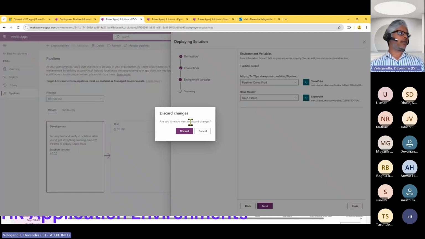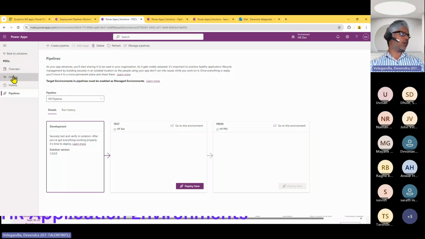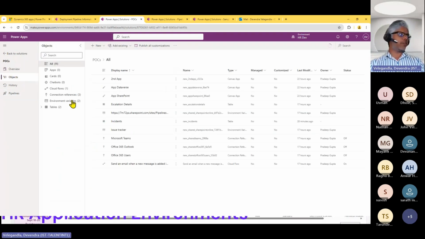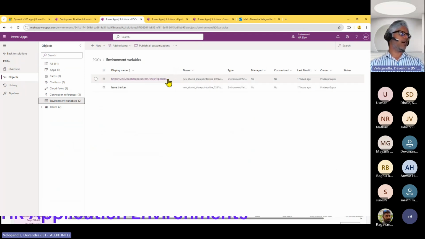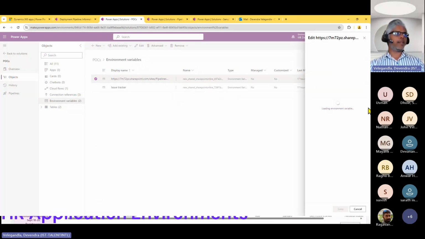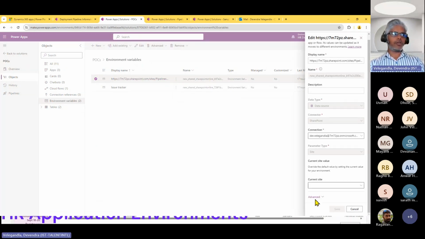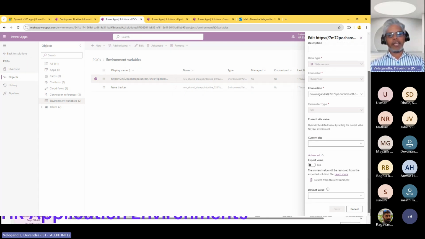So my recommendation would be to go to the objects, go to your environment variables, always edit them, and then clear both the default and the current values, which I have done already here. But it won't look this way.